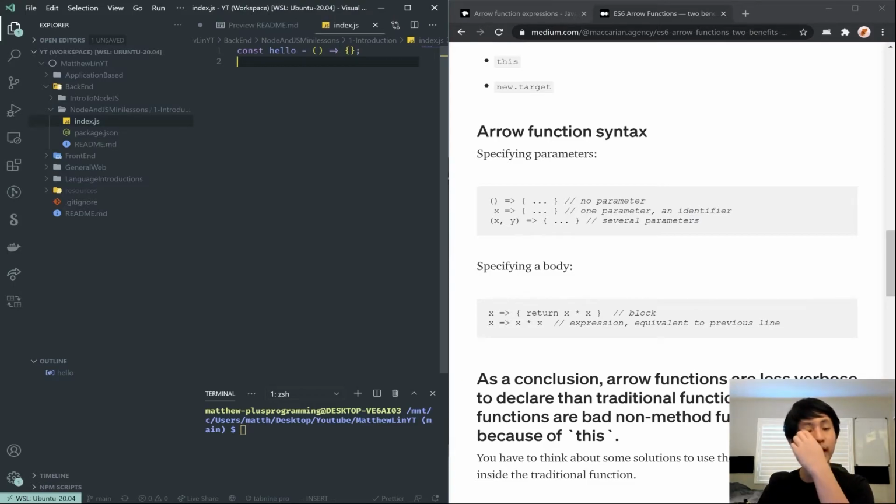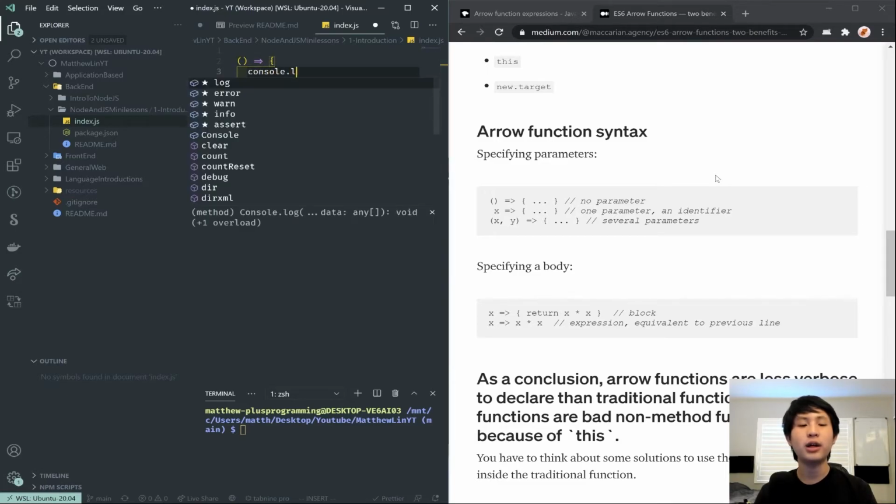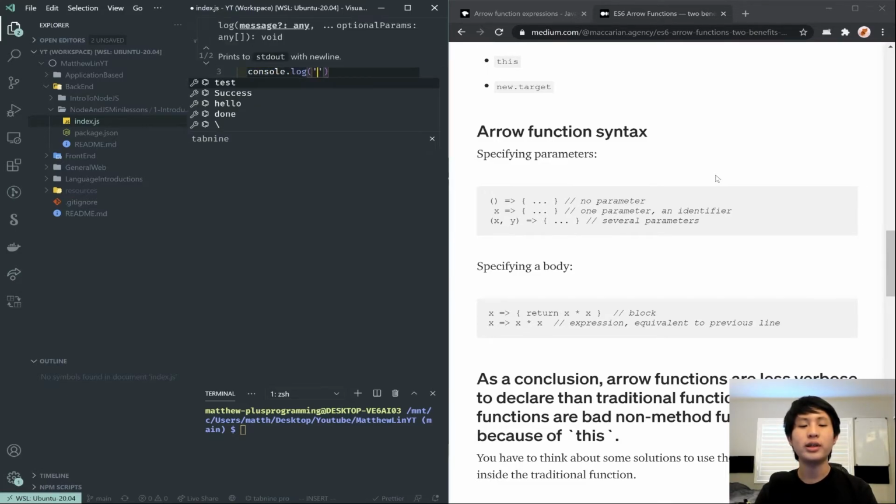And this is something that I ended up using in Puppeteer, which is why I want to cover it. A closure for our purposes in JavaScript just means a function that contains itself and does not modify any variables outside of itself. So for example, if I create a function, this is the syntax for an arrow function. You just do parentheses, an arrow, and then brackets. And basically this is creating a function here, and I can console.log hello, for example.